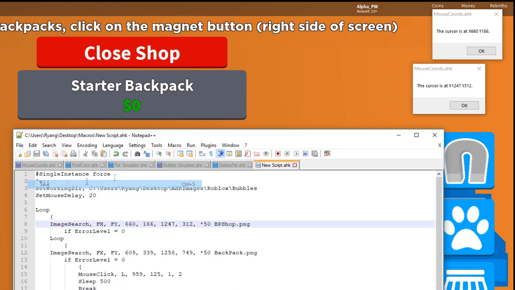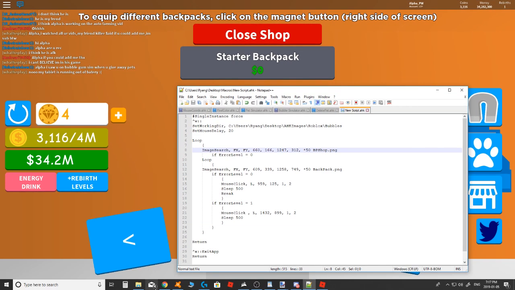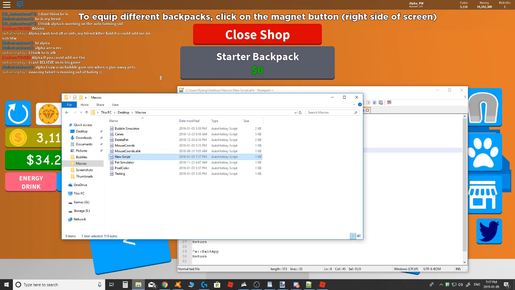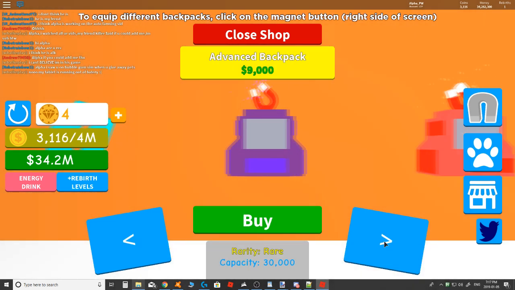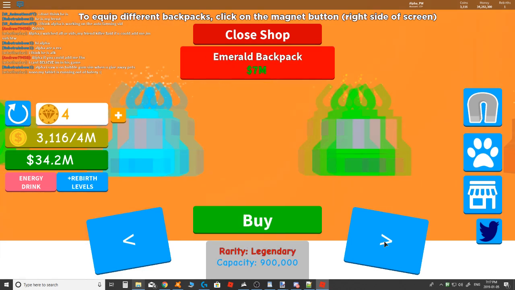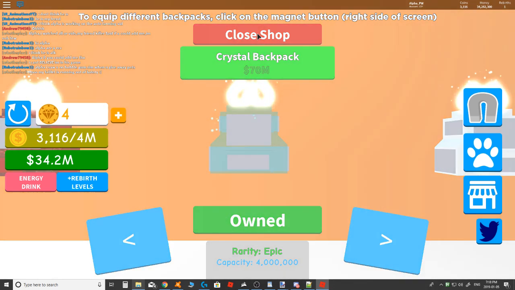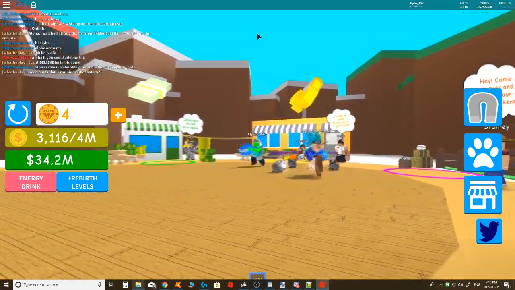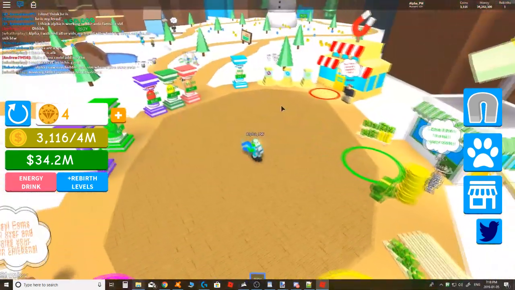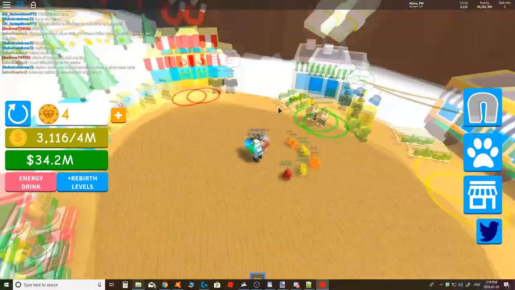File save as, or save. Close those, we don't need them, run the script. Now it should find it, and then it kicks into the loop. It'll find the backpack, we'll close the shop. So now we have a way of identifying this shop. So now your mouse is free. It's absolutely not going to find the backpack image unless you're in the shop.